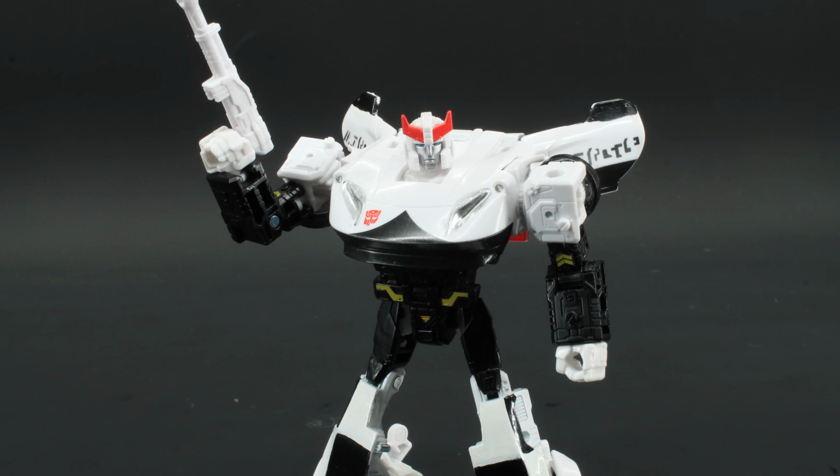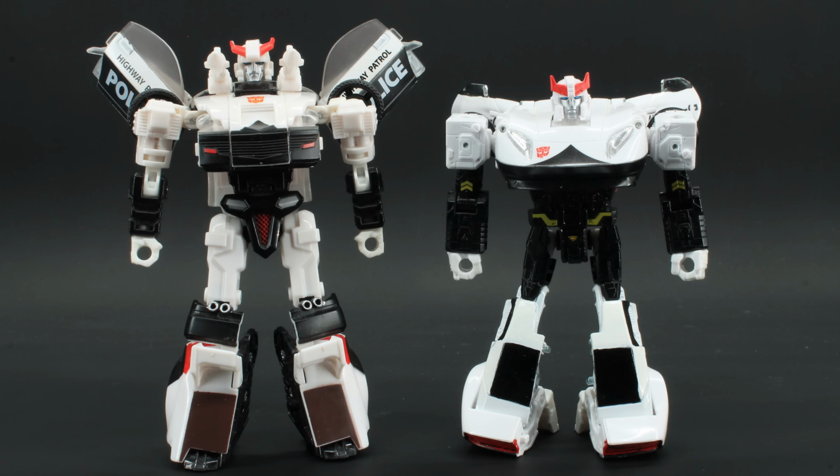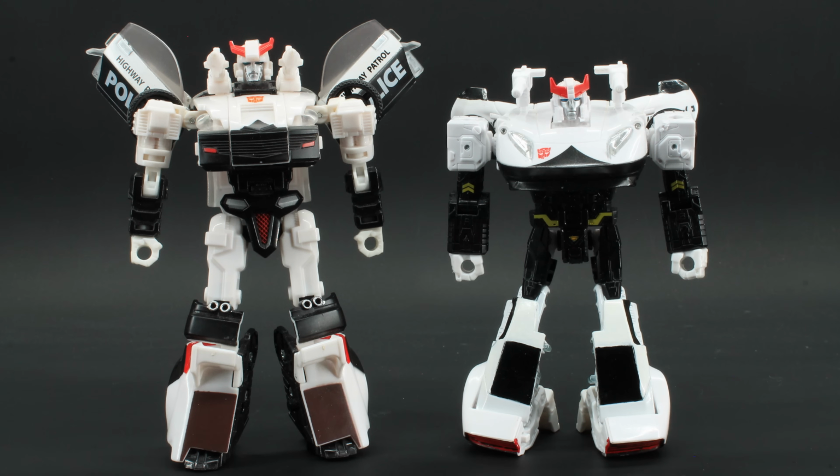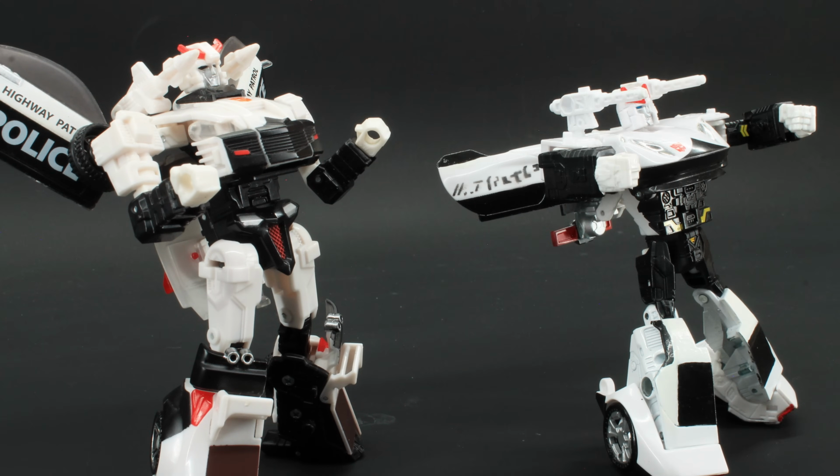Prowl, in his no-nonsense police officer color scheme, looks sharp, like a straight take on the G1 aesthetic but in Cybertronian format. The mold itself is a definite upgrade compared to the Universe take. I mean, sure, it's smaller, a little ganglier, but it doesn't look near as awkward, which is great. And hey, if you really want the shoulder cannons like the Universe had, you can just borrow the ones that come from Smokescreen. I mean, they're the right color and all. The best part is that compared to Classics, Siege has the blast effects for all those laser blasts and dusting.